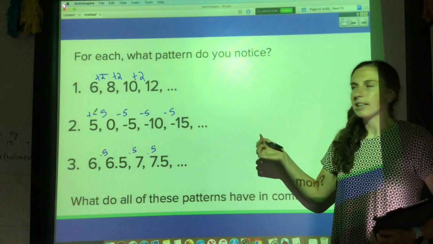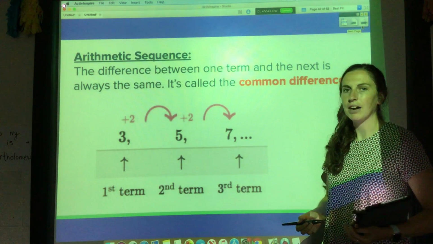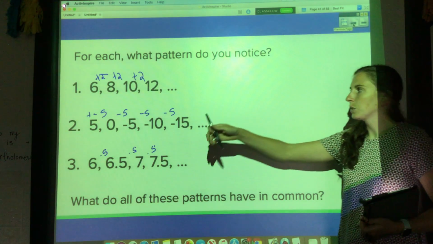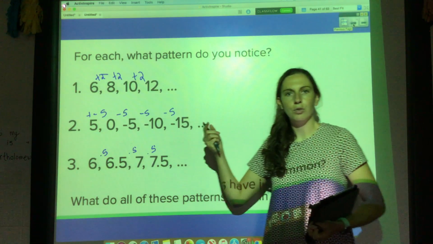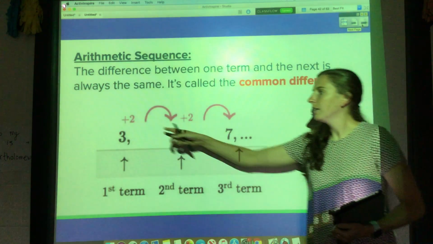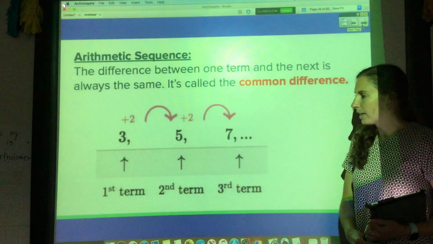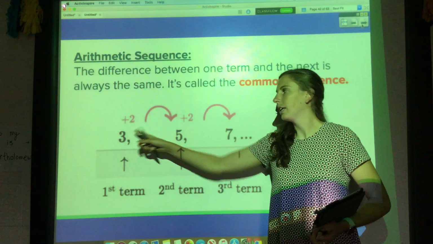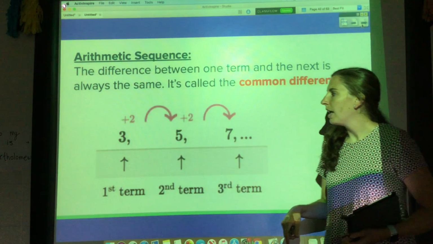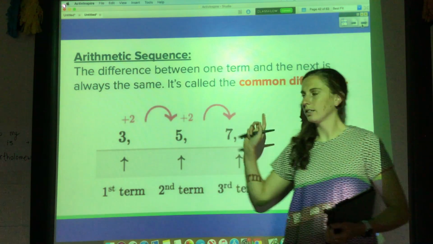So if you ever have a sequence like this, we call it arithmetic, pronounced arithmetic. An arithmetic sequence is just like all 3 of these. It's when you add or subtract the same number over and over again. That number that you add over and over is what we call the common difference. The reason for that is that if you were to take a term and subtract the one before it, you would get that number. That's why we call it a difference. And it's common because they all have it in common. They all share that same common difference.